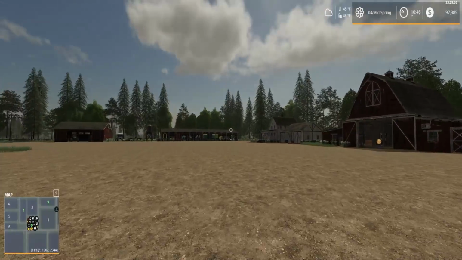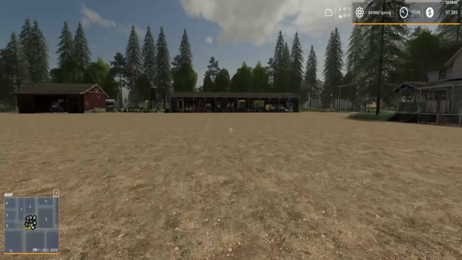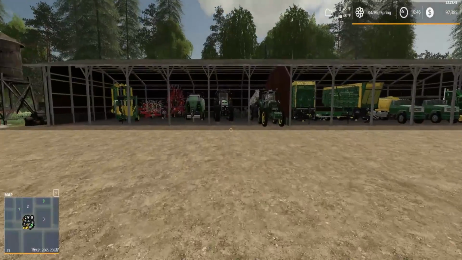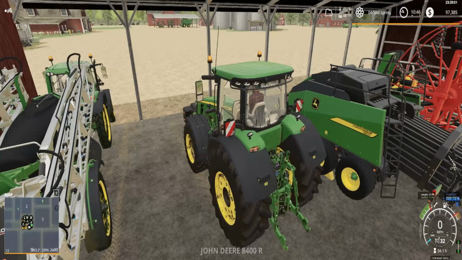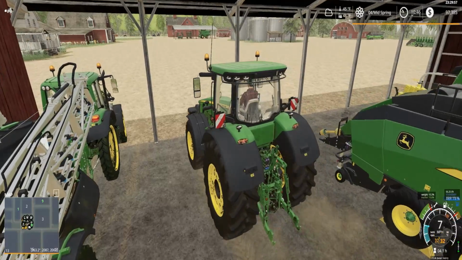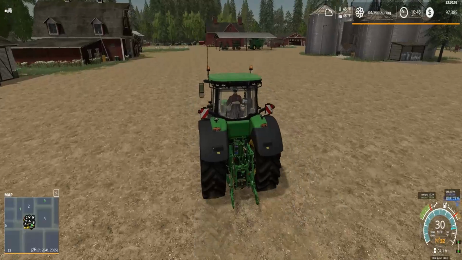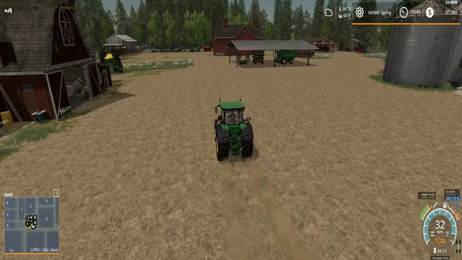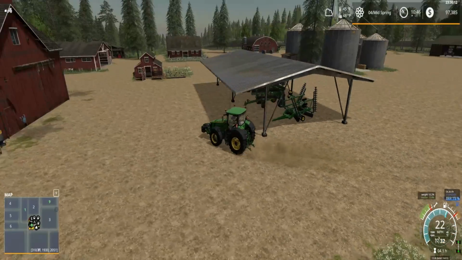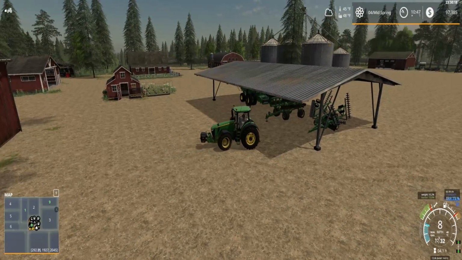And honestly, I don't have a ton of time to record tonight, so that's the main reason why. We're going to start out, we're going to take the 8R over, and we're actually going to put it on the small cultivator that we have. And then I'm going to grab the 8970, the big tractor, the big 4x4, and put it on the speed disc, the high-speed disc. But we're going to take this guy and use the small cultivator here that we have.